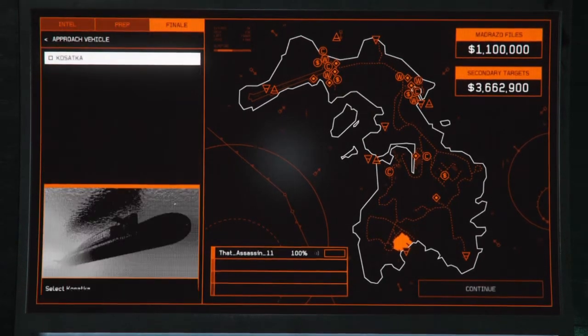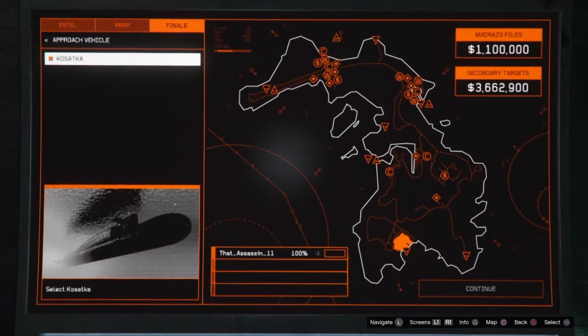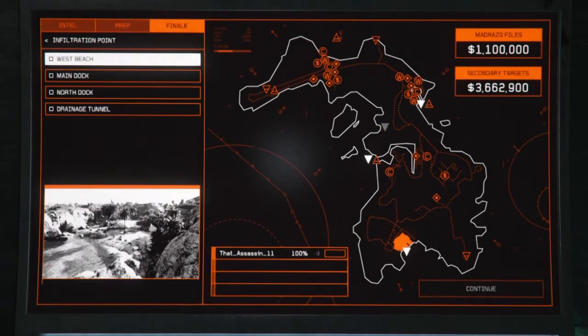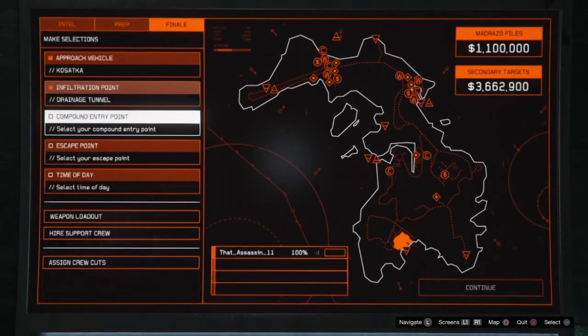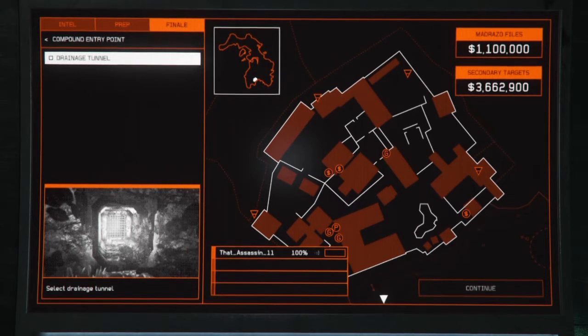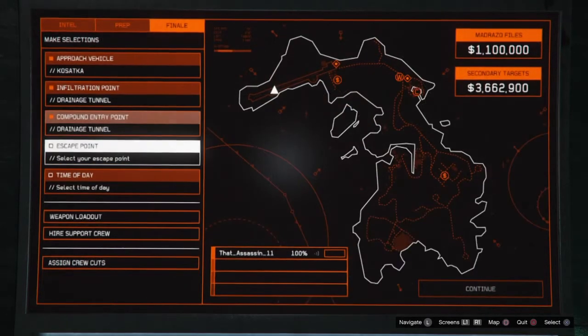Of course, we must decide our approach. How will we get there? Taking the Kosatka. How do we get ashore? Which infiltration point will you use? Drainage tunnel. Compound. Now, crucial question: how do you get inside the compound? Of course, if you find the right tools along the way, you have more options. Okay, the drainage tunnel, as we did before.